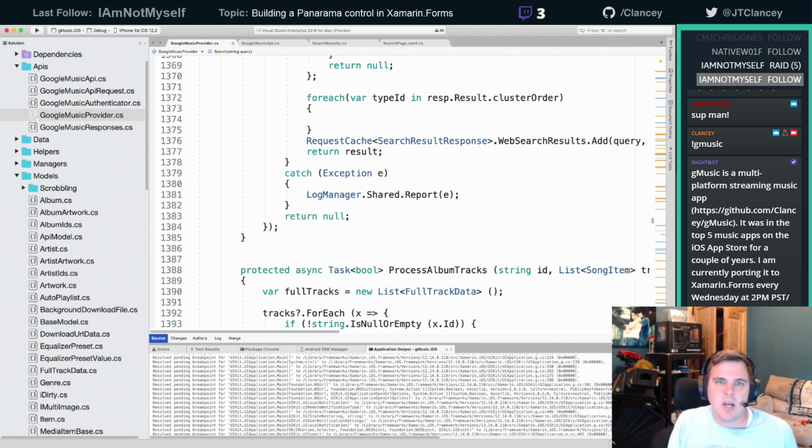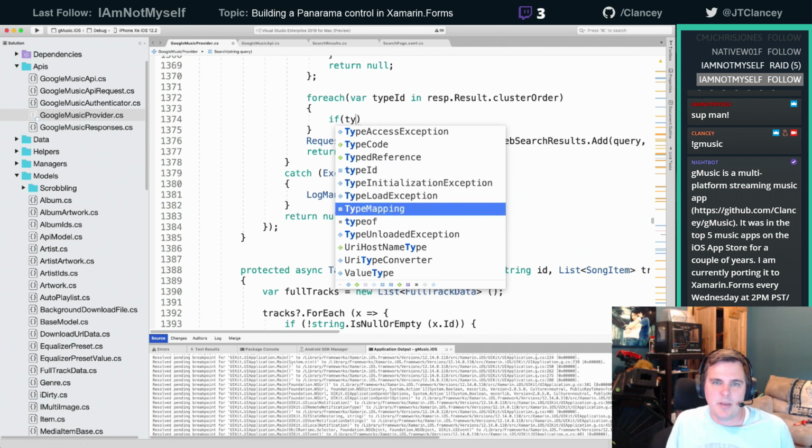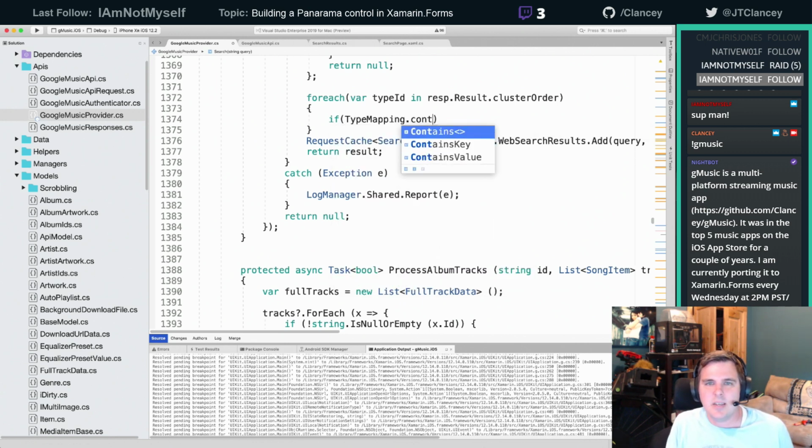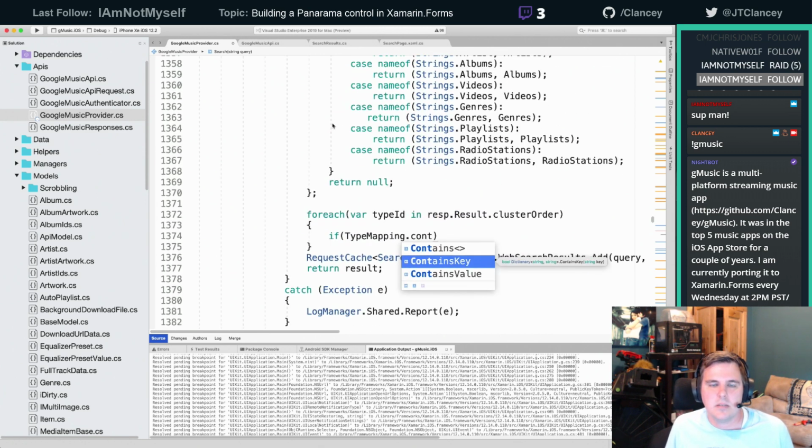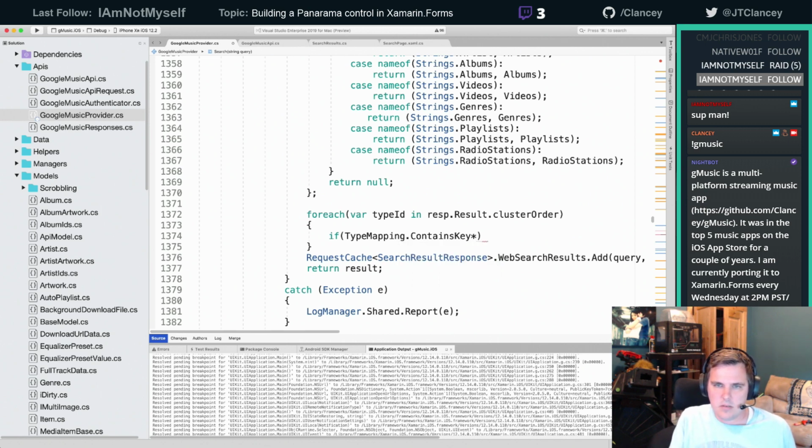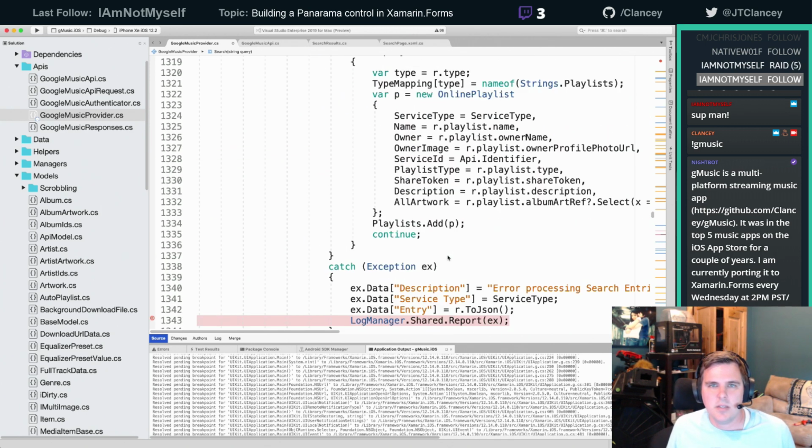All right, so now we say if type mapping dot contains, right, contains. I did that right, didn't I?